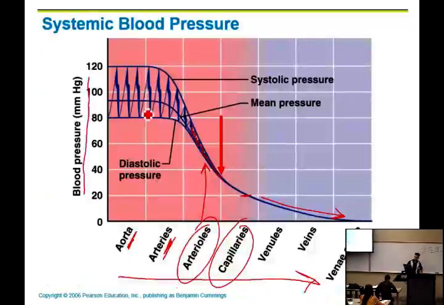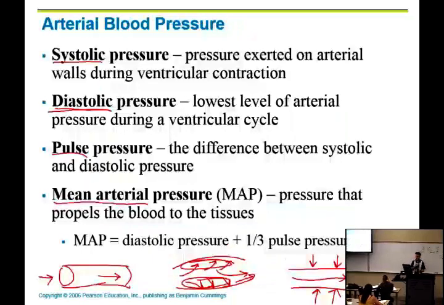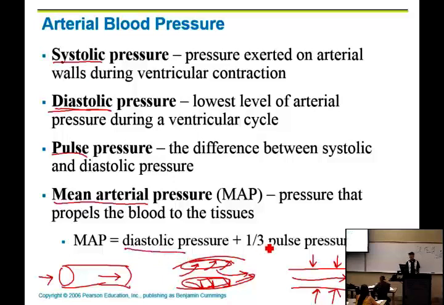So you can see when we look at this pressure, see how it goes up and then it spends a longer period of time over on this side coming down again. So it's not exactly even in terms of the amount of time it spends towards the high point of the curve or the low part of the curve. So you have to do a different calculation. So for this one, it's diastolic pressure plus 1/3 of the pulse pressure. So you take diastolic, in this example 70, plus 1/3 of the pulse pressure. So 1/3 of that 50 that we were talking about before.